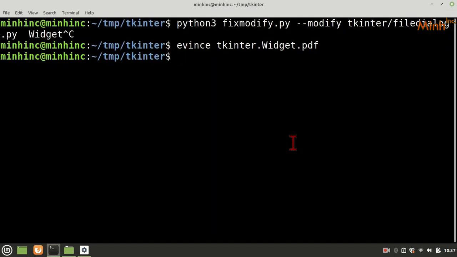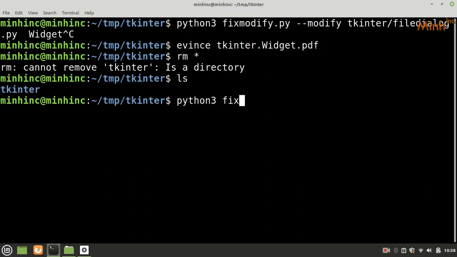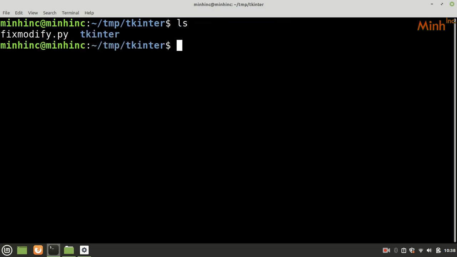Okay, so for everything we want, what I can do is remove everything and just fire Python 3 fix modify. Oh, sorry, I copied fix modify. So Python 3 fix modify Tkinter, that's it, and I'll say just go.